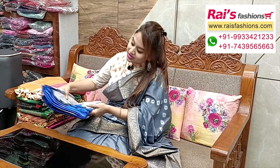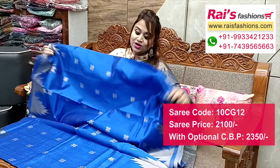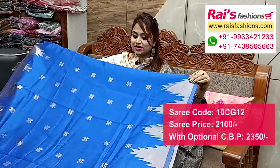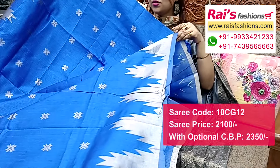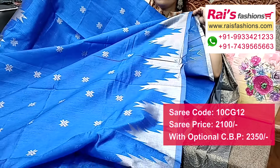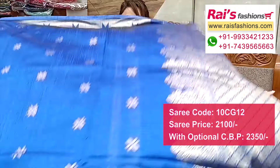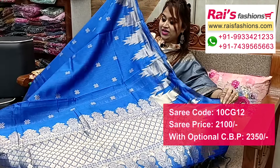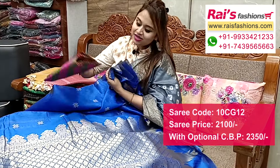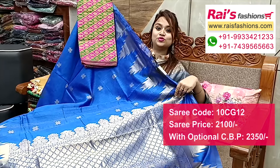Next one — nice color combinations, art silk material with heavy weaving design work, gorgeous party and festive looks. Bright royal blue shade with beautiful temple pattern design worked border, all over buta work, art silk material, fresh and bright looks. Full base part all over weaving buta design. Pallu portions fully heavy weaving design worked pallu, gorgeous and bright looks. Silk material heavy brocade work contrast blouse piece for your exclusive looks.